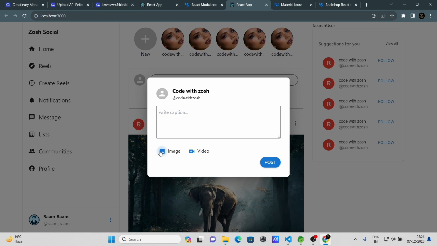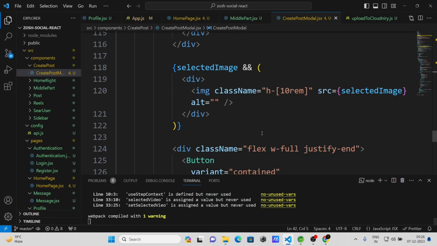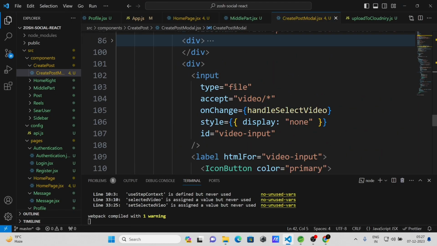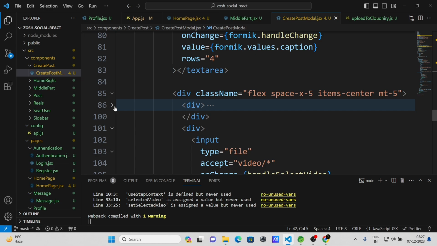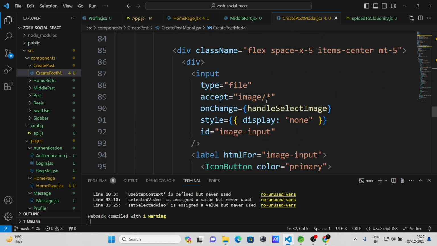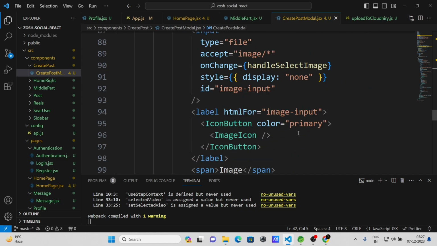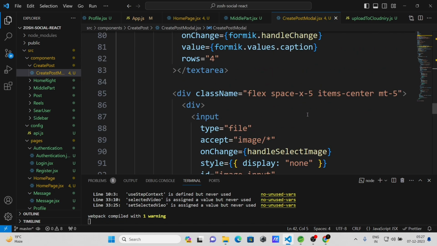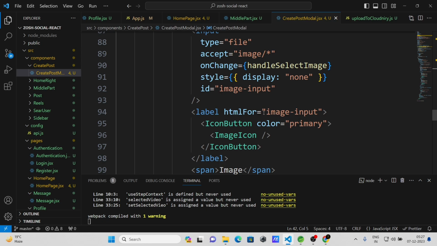Yeah, so why is it not working when I click? Video is not working as well. So what is the problem? Let's see. File image, handle select image on change, and label image input, id image input. So this should match. Yeah, it's matching. HTML for label.